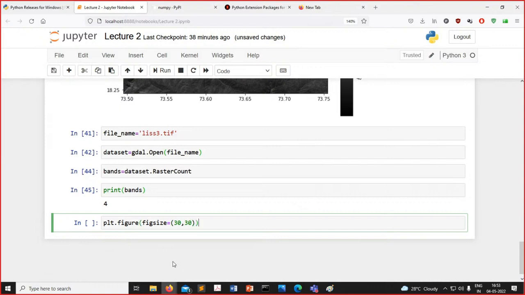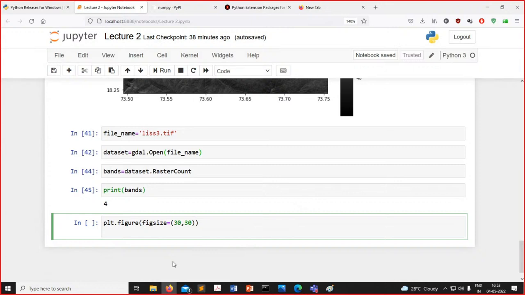Then read the bands one by one. For i in range, we'll start this range from 1 because the minimum value for band is 1, not 0. So counting for bands starts from 1, from 1 to bands plus 1.